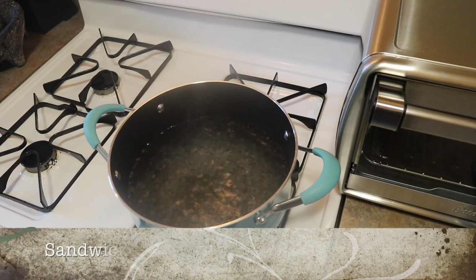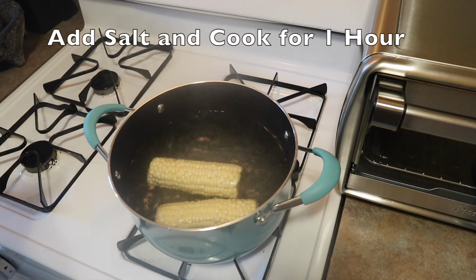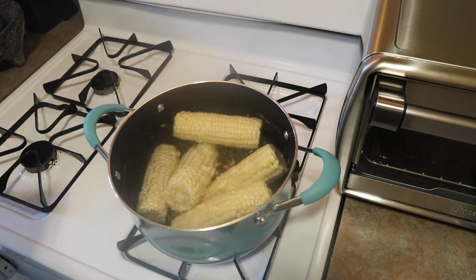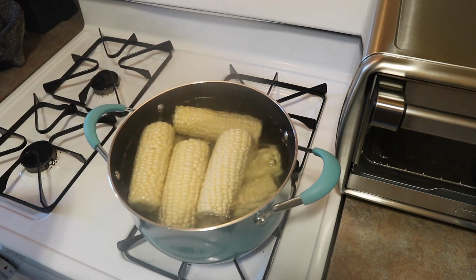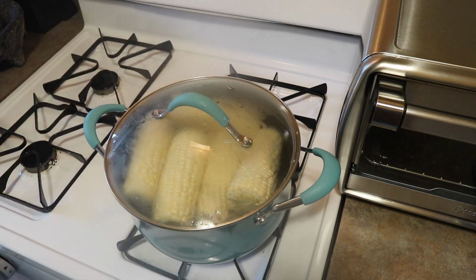Okay, so for today's dinner, we're going to start by cooking up some corn. We're going to actually have a very easy dinner today. But we're gonna cook up some corn first. Gonna make some sandwiches, and then we're gonna also cut up some watermelon. Gonna see how many of these I can fit in here. And I'll pop a lid on there. Whatever we don't eat, I'll just put in a Ziploc bag, but I easily want two of them. Just gonna let them cook up for a bit, and then I'm gonna show you simple, easy sandwiches.